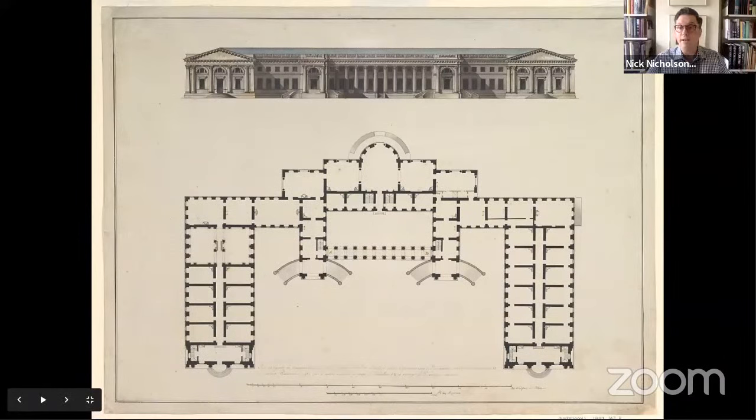From 1830 until 1850, there were significant renovations and upgrades to the interior of the palace to make it habitable for Nicholas I and his wife, Alexandra Feodorovna, and their growing family. They lived largely in the western wing, which you see on the right-hand side, which was called the garden wing because it faced the Alexander Park or garden, as opposed to the left side wing, the eastern wing, which is the street side wing.